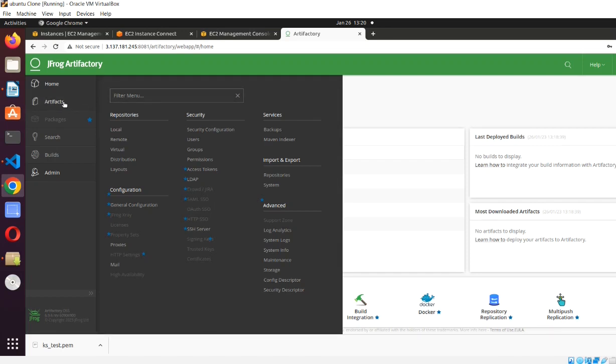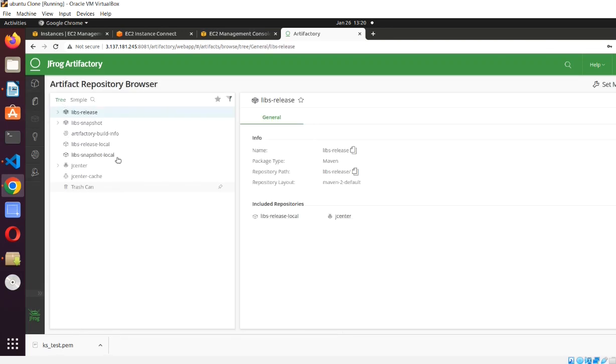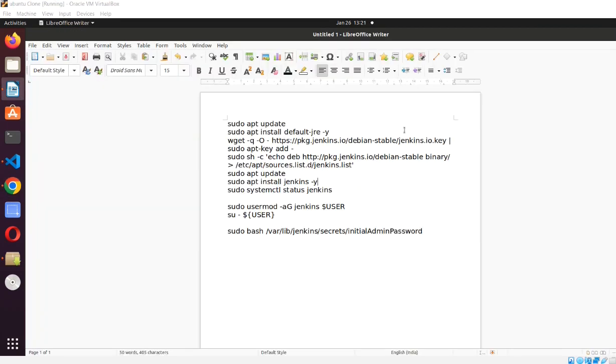Manage the security from here. In that, we have the lib-snapshot-local. We have the Artifactory here, and we can create a new one here.